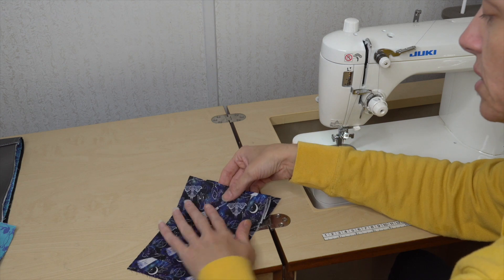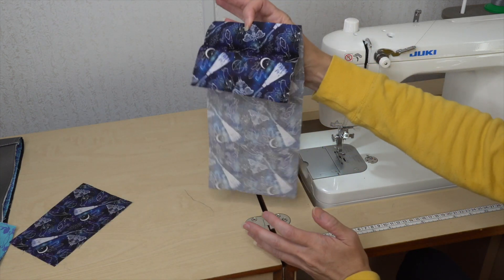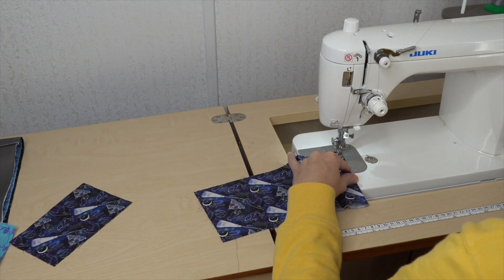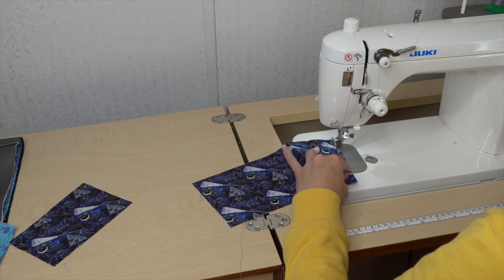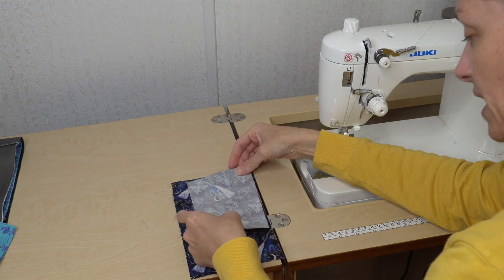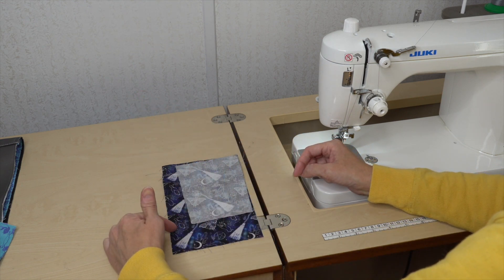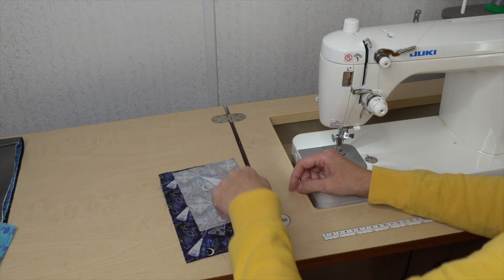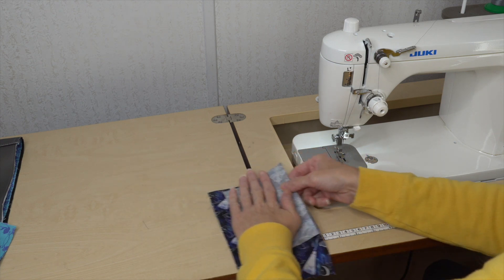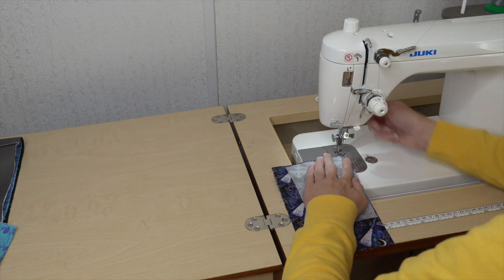Now I'm going to work on the inside pieces. I have my credit card slots. The first thing I'm going to do is top stitch what they call the heels — the two parts that stand up. You just pull everything else out of the way and top stitch right there. It's mostly decorative — it might add a little support but you can skip it. It looks pretty if you do it. Now I'm going to take the front slip pocket piece and lay it right sides together, matching up the top and the side, then sew down that side.